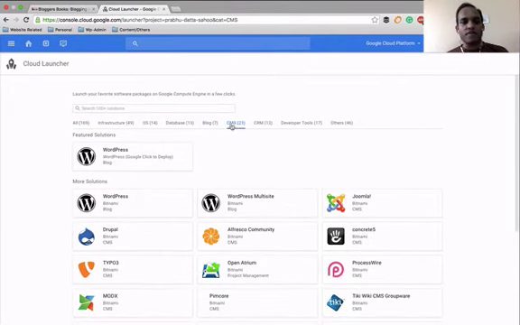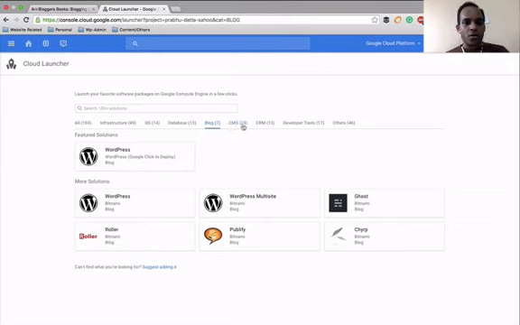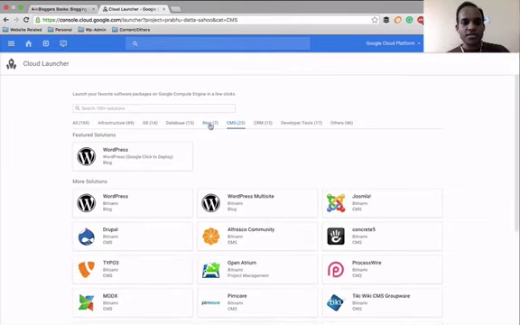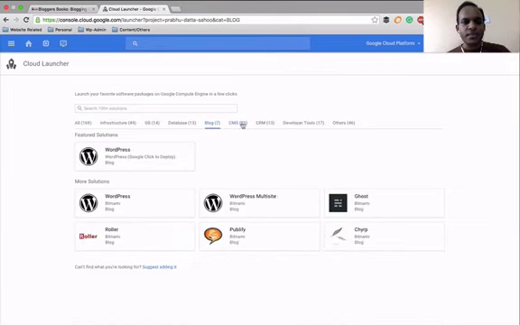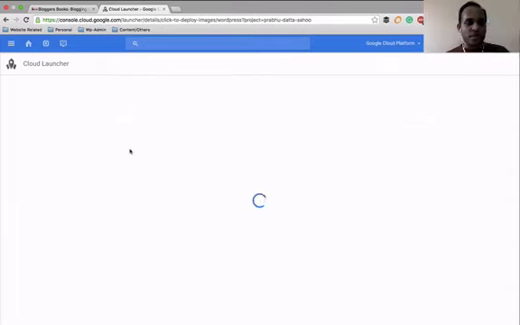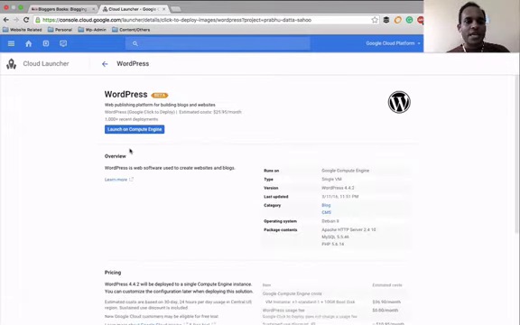You can go to blog or CMS, content management system, and WordPress is available inside that. There are two options for WordPress. One is Bitnami, which is also a provider of Google scripts, and the official provider is this one, WordPress Google Click to Deploy. So we are going to go with that.